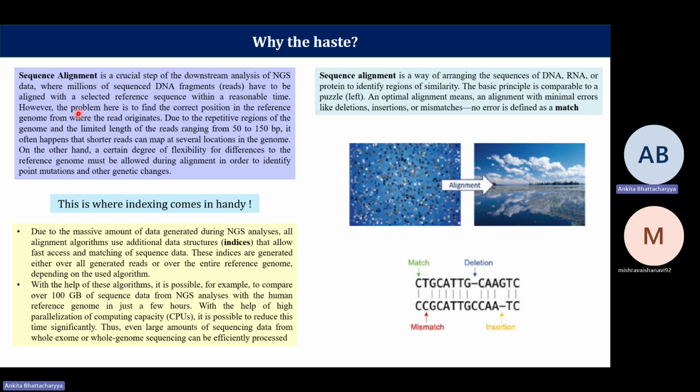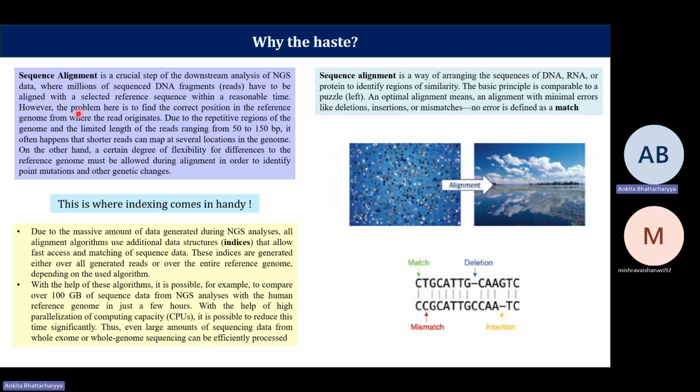Due to the repetitive regions of the genome and the limited length of the reads, ranging from 50 to 150 base pairs, shorter reads can sometimes map at multiple locations in the genome. However, a certain degree of flexibility for differences to the reference genome should also be allowed.